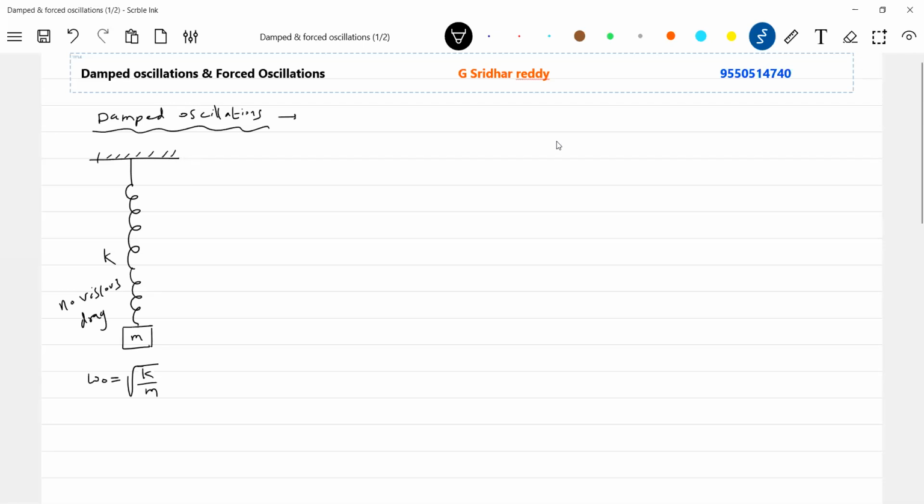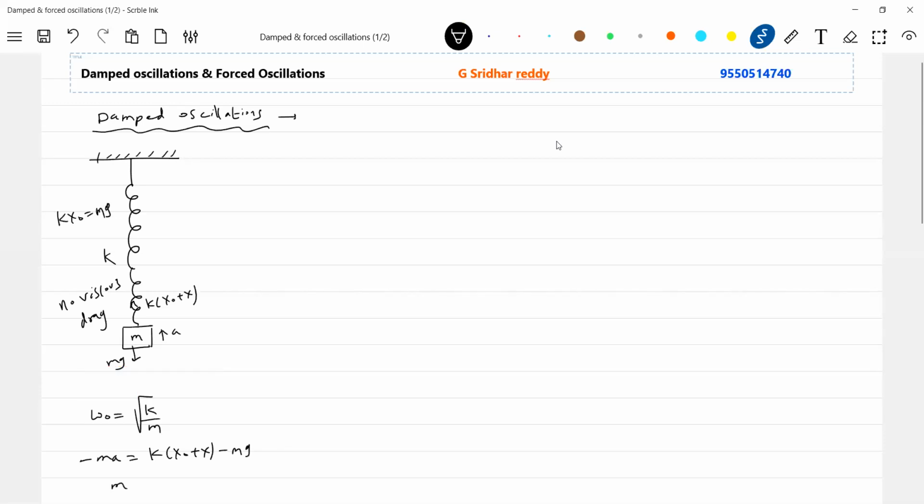And what is the equation of motion? So in fact, what is the idea? The idea will be k(x naught plus x), and this will be mg. Initially at equilibrium, I further pull it down and release, then it will accelerate. Then the equation we write is minus ma equal to k(x naught plus x) minus mg. And we know at equilibrium, kx naught equal to mg. Assuming that you know all these things, directly I'm writing it. So kx naught will cancel out.